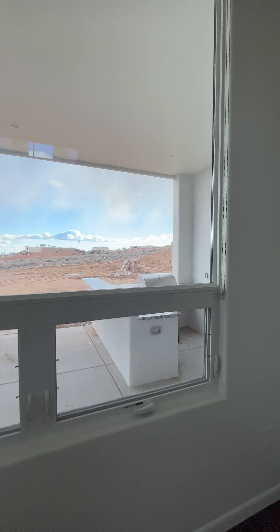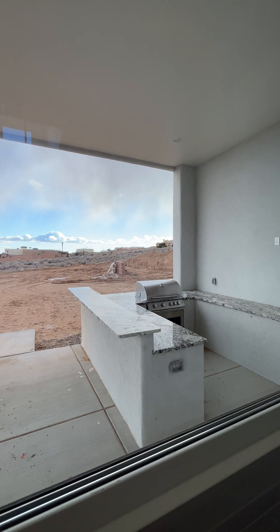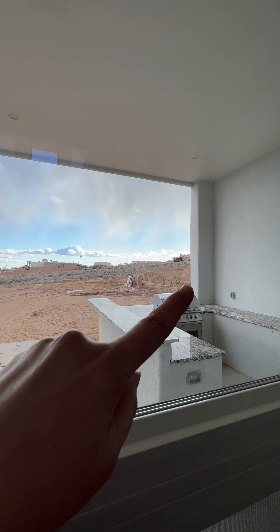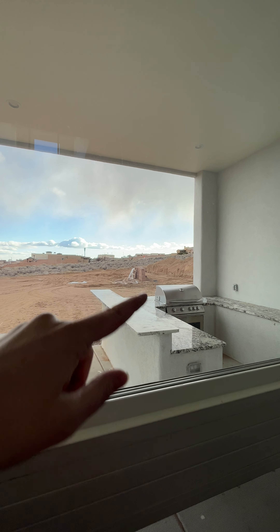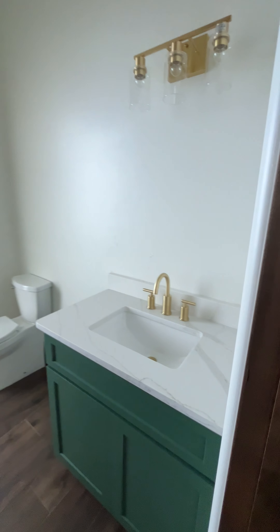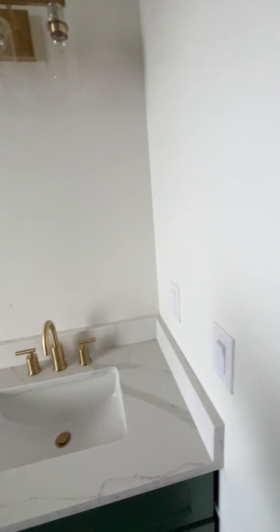We've got our outdoor grill right there. The neighbor's finishing the retaining wall, and then we're going to put a pool right there. And then this is going to be a bookcase here, but the cabinet guy's supposed to make that. But it's a little closet. This is the little powder room, and it has a door to the outside.